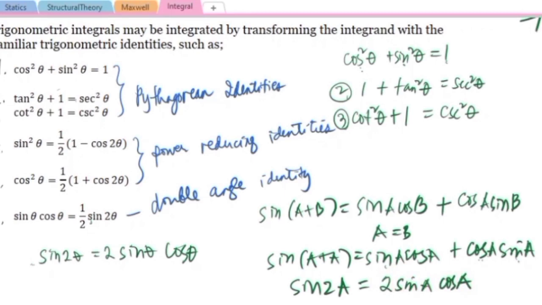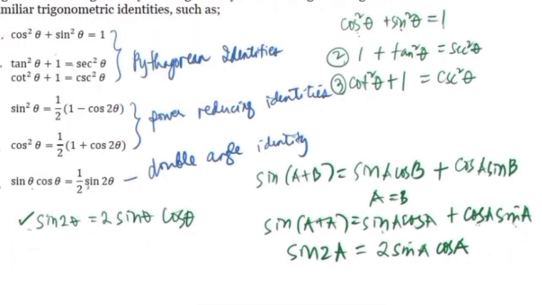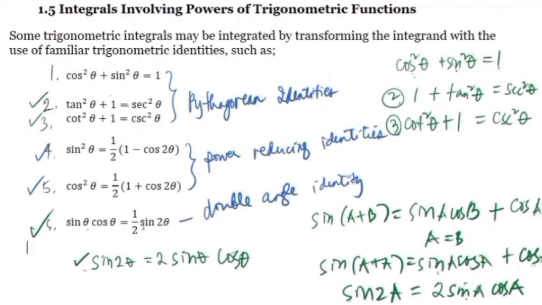So, dito, napalabas na natin yung ganitong form. Para lumabas ng formula number 6, we have to divide everything by 2. So, we have here sine A cosine A, itong nasa right side, and ito, so that would be 1/2 sine 2A, and that would be your formula number 6. So ngayon, alam na natin kung saan nanggaling itong mga formula na to, and itong 6 na formula na to, yung gagamitin natin sa integration involving powers of trigonometric functions.